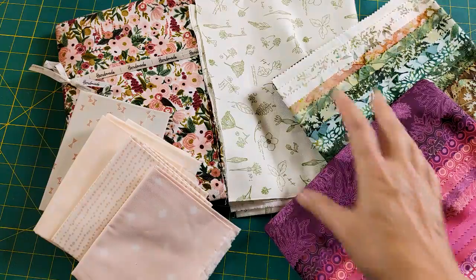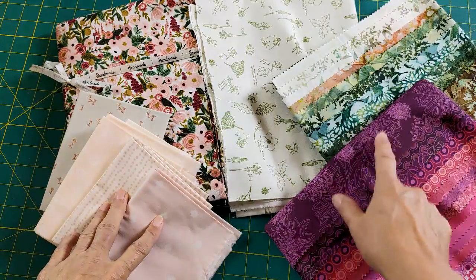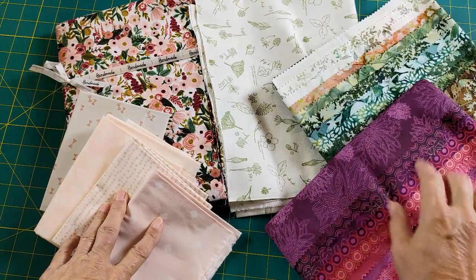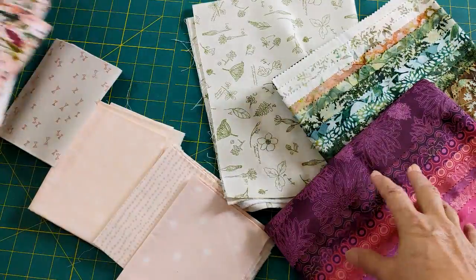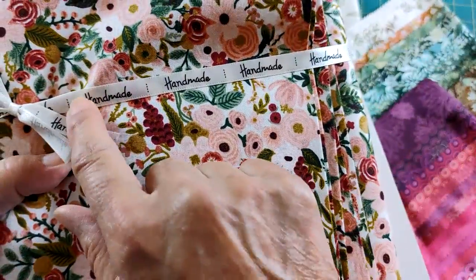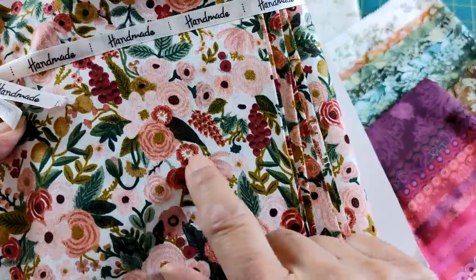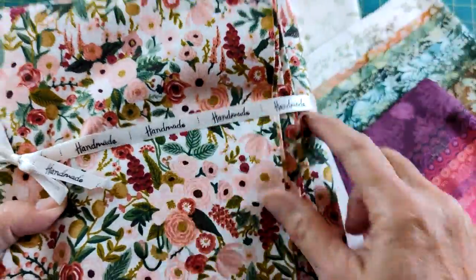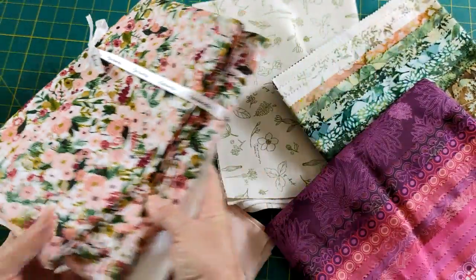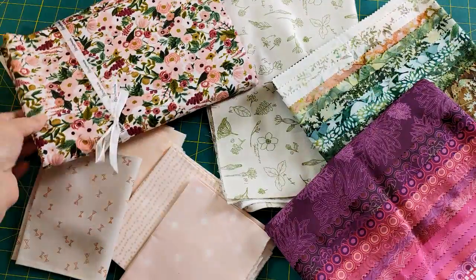But I wanted a few more of the darker colors in here. While I have this, they're almost a bit purpley, and I love it. It's going to work fine. But look up close. And while we have some of these very dark colors, I really want to focus on some of these that are maybe in the middle and have some fun with that. So check this out. I'm going to turn that around so we can see how pretty it looks.